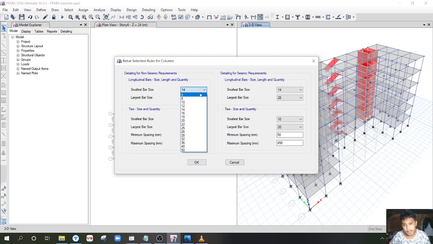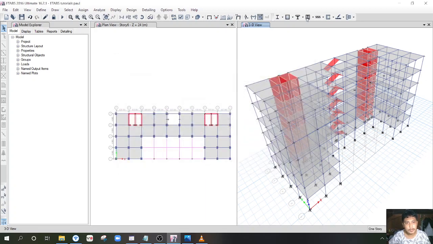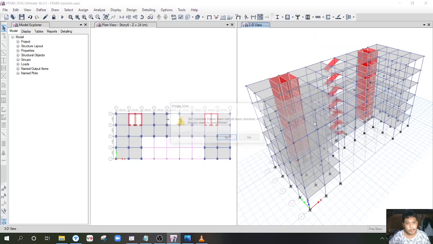Let's set the bar to the smallest possible and see if it would fail. Hit OK. Then verify again if all members will pass.